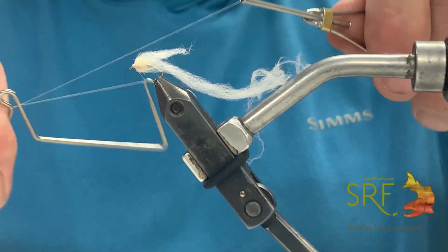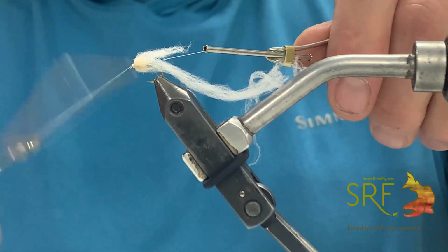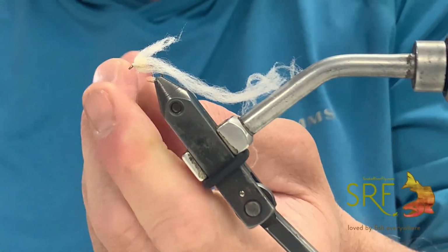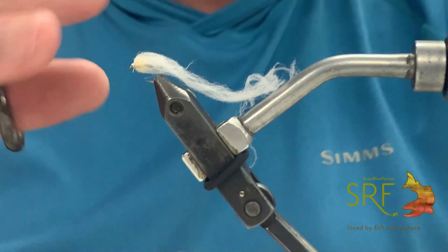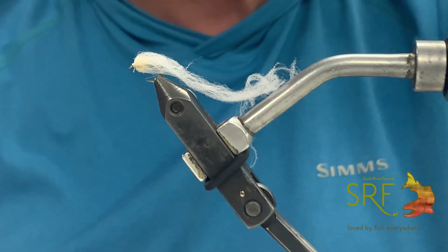I don't weight these. I don't usually weight any of my egg patterns because, at least it's my thought, that they're kind of neutrally buoyant. They don't really drag on the bottom. They kind of turn around in the water and the hydraulics right down on the bottom of the stream. So if I want to add weight, I'll put a split shot or something up above them.